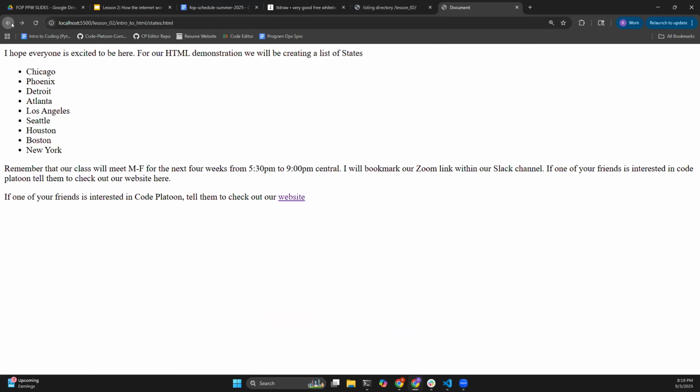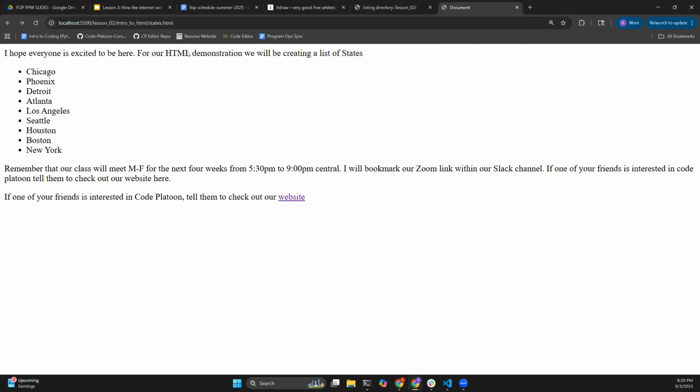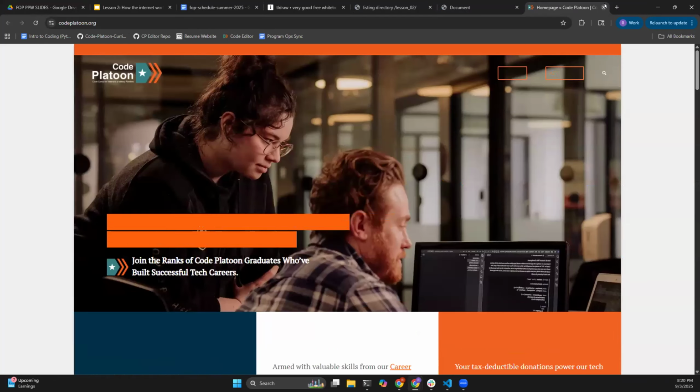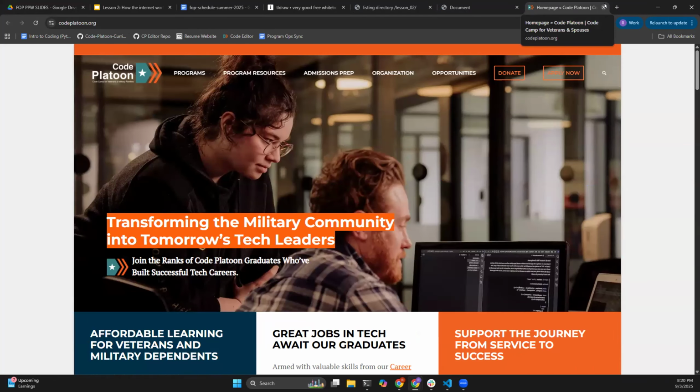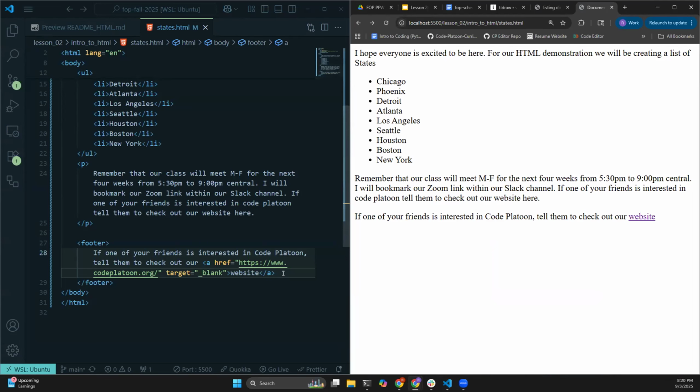Oh, it didn't. Okay. Oh, isn't it underscore blank? My bad. Okay. There we go. I had put an extra character in there by accident. But it opened up that different tab, right? So I changed the way that worked. So that's definitely how we could use that link in there.